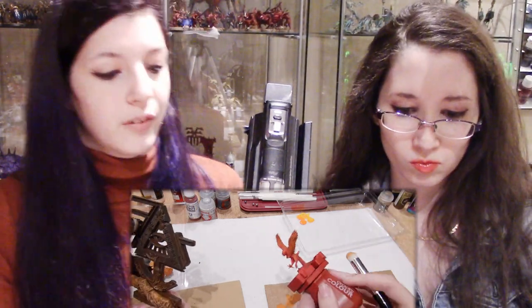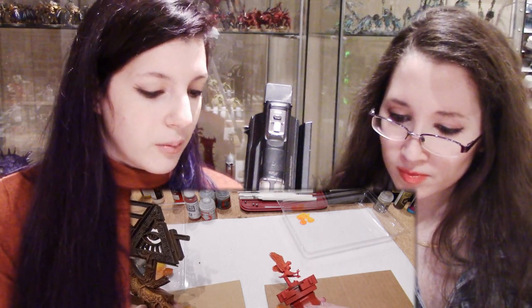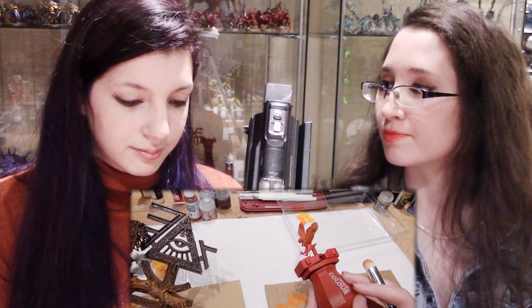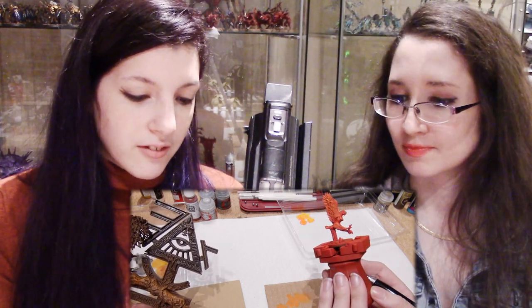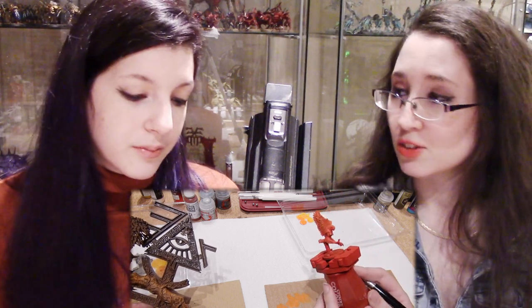I don't know if there's underneath, but I think there's more orange underneath this wing than there is underneath that wing. It's alright, it's fire. I guess so. It doesn't have to be uniform. That's true. And it's a bird. So it also doesn't have to be uniform. I feel bad that she does not have any thumbs. It's alright, she can fly.